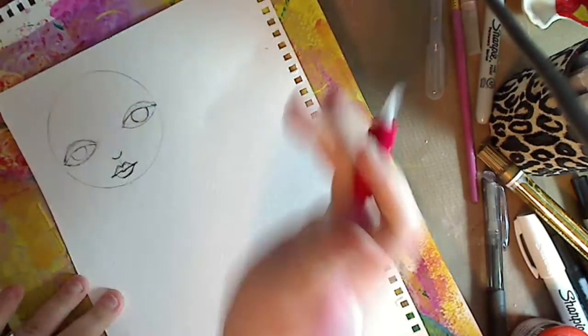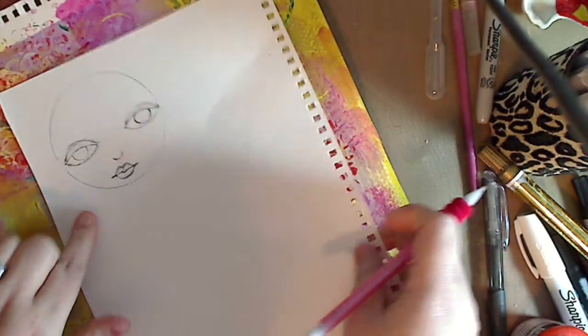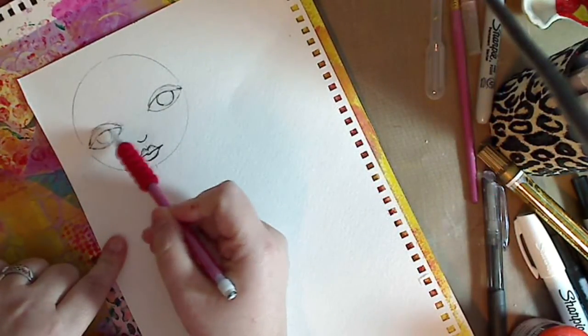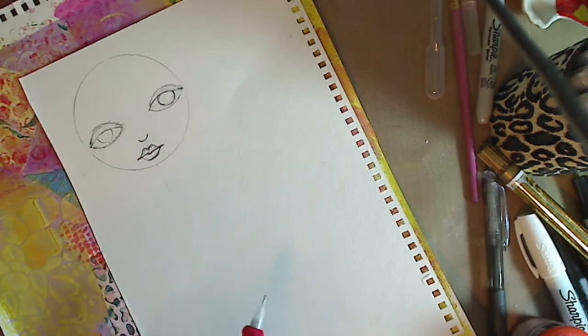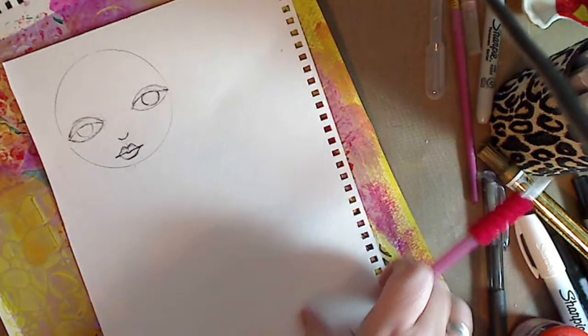And now we decide, do we want to draw the neck and the clothes and make her all one piece? Or do we want to just take her head, glue her on, and then add the clothes with scrapbook paper? I don't know. So what I'm going to do is, this is my little face I'm going to use, and it's so cute. And you see what makes it, honestly, are these eyelids. Because it gives it like a very, I almost could make a moon out of her. I should make a stencil of this before I glue it on.